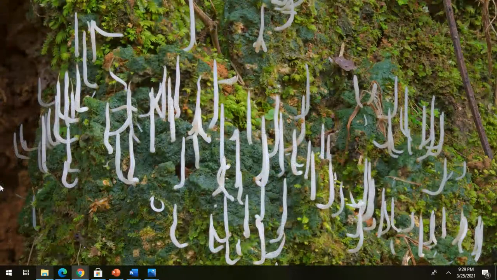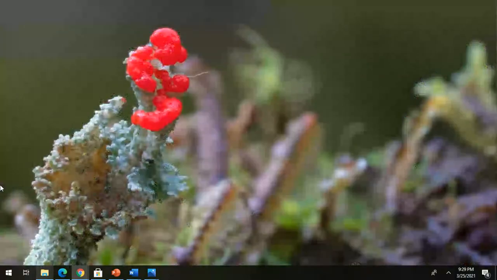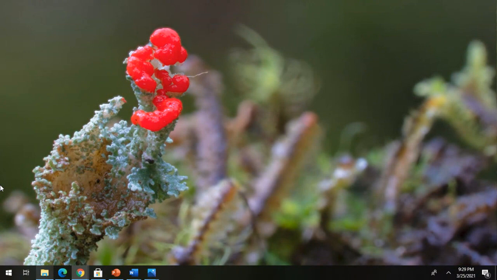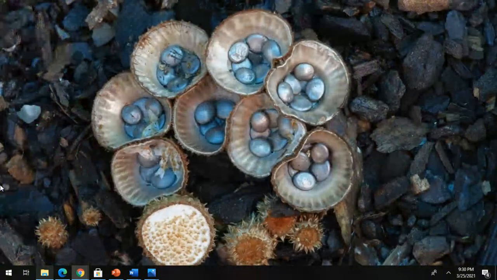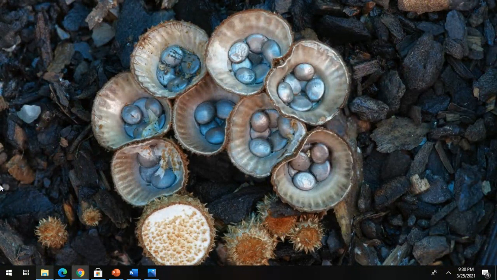Everything about lichen is complex, so I'll just stick to photographing their beauty and leave the science to those who are better qualified. The kingdom of fungi is full of cool science like this. Check out this bird's nest fungus. I often find them growing in mulch in my garden, so they're saprobes and they grow on wood. The interesting thing about these mushrooms is the way they spread their spores.